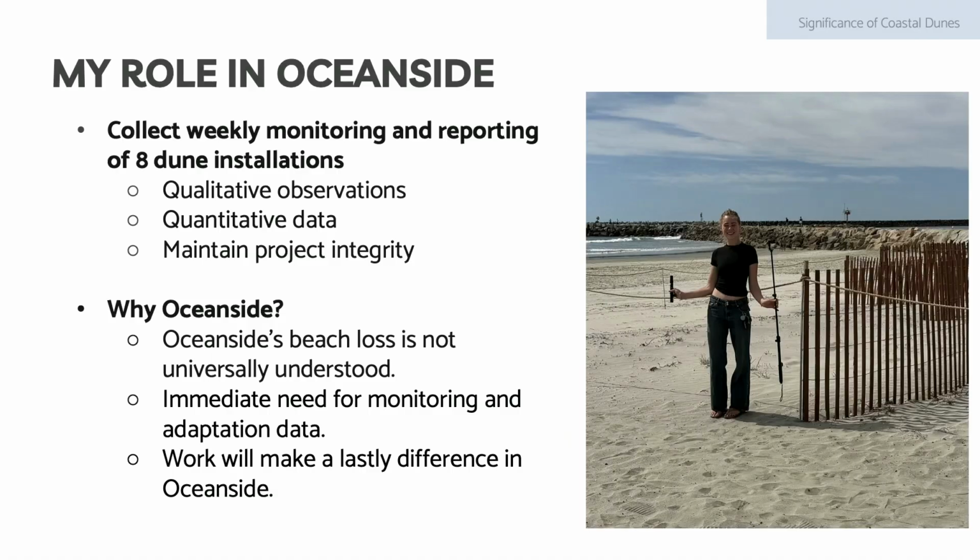I wanted to incorporate Oceanside's dune restoration project into my master's capstone for several reasons. Oceanside beach loss is not universally understood, and its community expresses a lot of concern, but little action has been taken to adapt beyond annual dredging projects. Therefore, in order to increase sand retention in Oceanside's beaches, nature-based solutions are necessary to provide immediate beach resilience benefits, as reflected in projects such as Ponto Beach, Cardiff, and Santa Monica as dune pilot study examples.